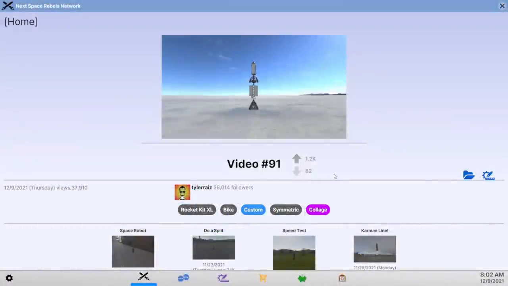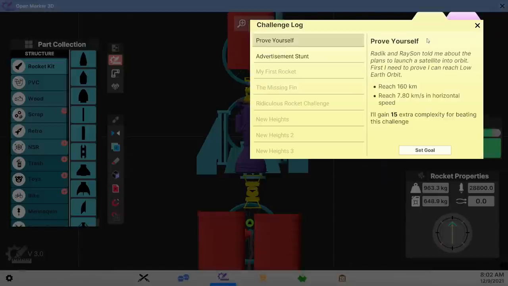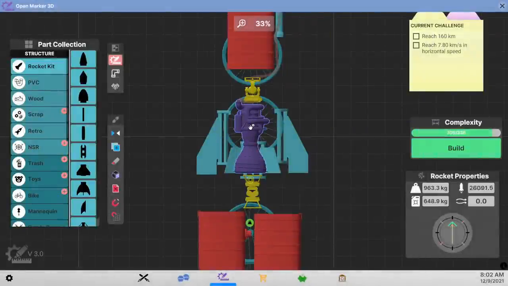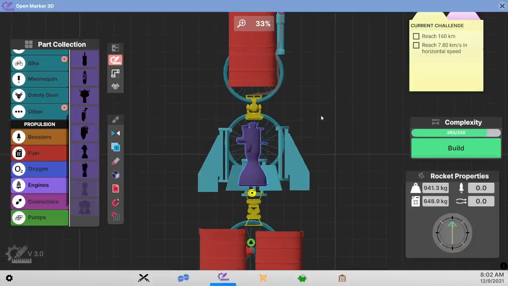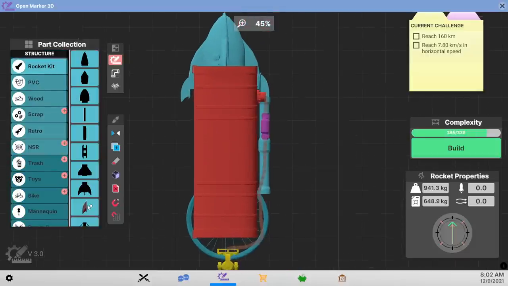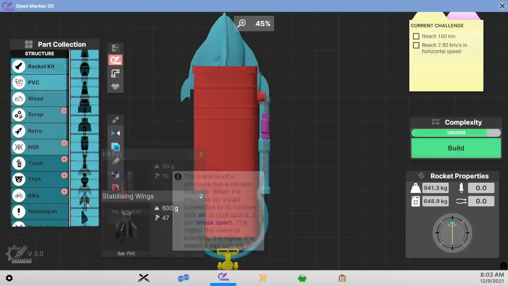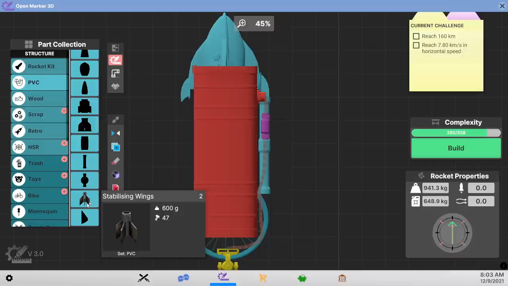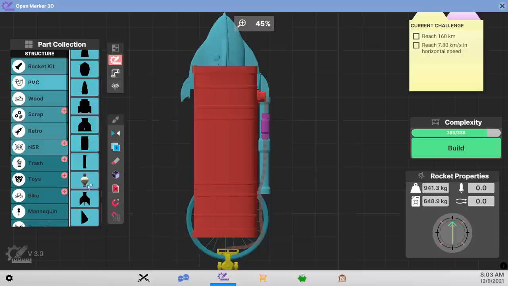Tiny amount of followers. Okay, let's continue. So, make sure to select a challenge though. My conclusion is we can just go back to the compact engine. These fins, I think, dropped off. They have 10 strength, so this has good strength and isn't too heavy. And it doesn't have the drag coefficiency of that one.